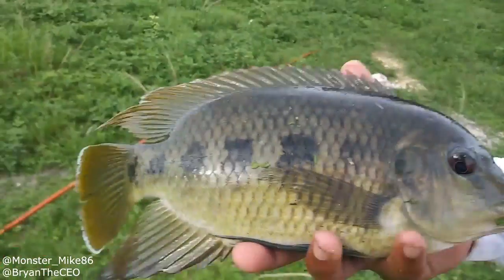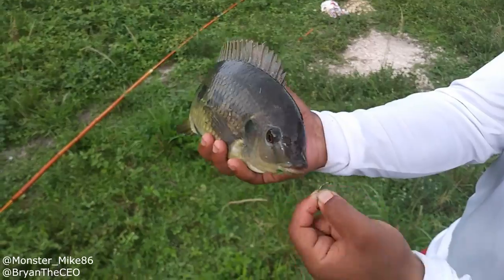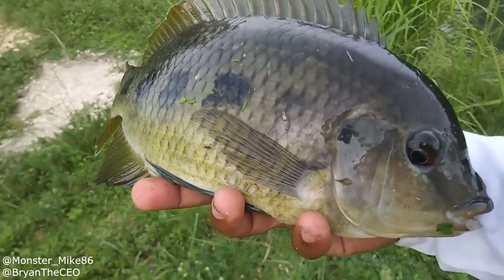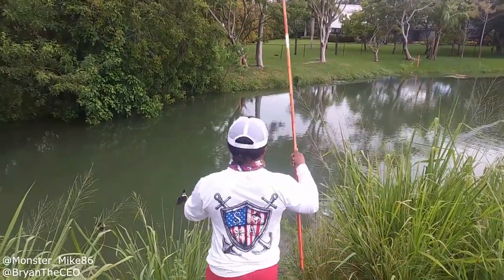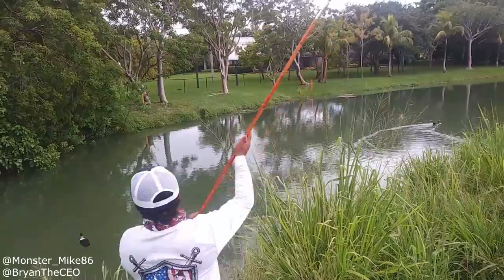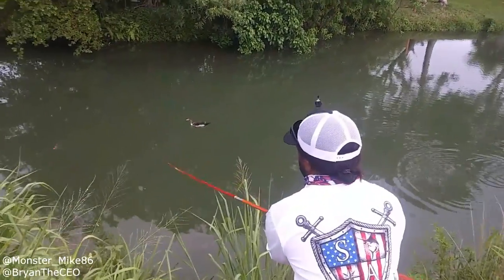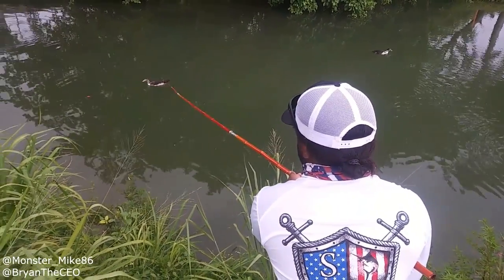Hold this right there. Get this hook out. Next little Mustad hook on the side of the lip. There we go. Sweet. That was fun. See what's gonna bite.